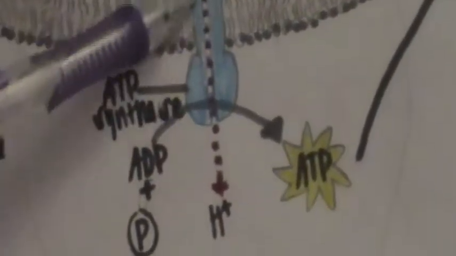Chlorophyll B and carotenoids are pigments that transmit energy to chlorophyll A. Chemiosmosis is when hydrogen funnels through the ATP synthase. It gives energy so that ADP can combine with the phosphate to make ATP.